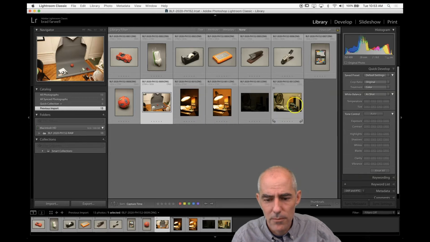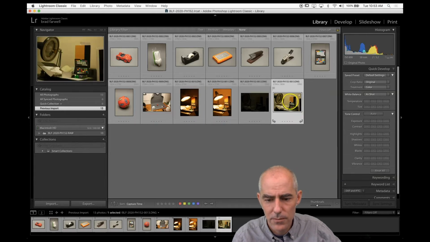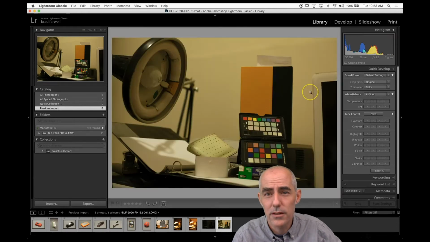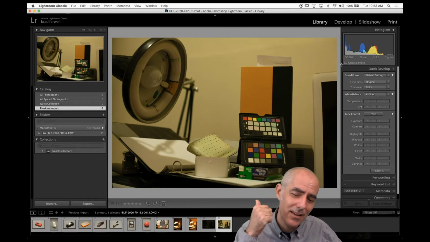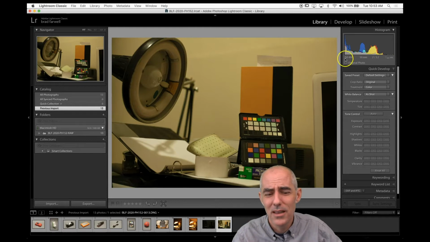Let's go down to one of these images. Let's choose this guy. So click on this image. I'm going to hit the space bar, or you could double click to bring it up by itself so you can see it a little bit better. This picture is stupid. But in addition to being stupid, it's a little dark and the color's a little wonky.